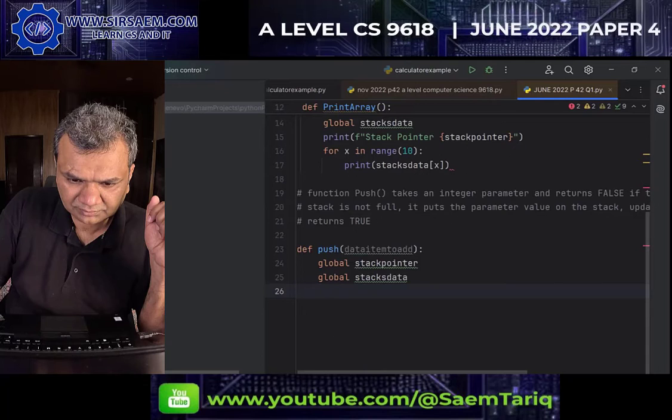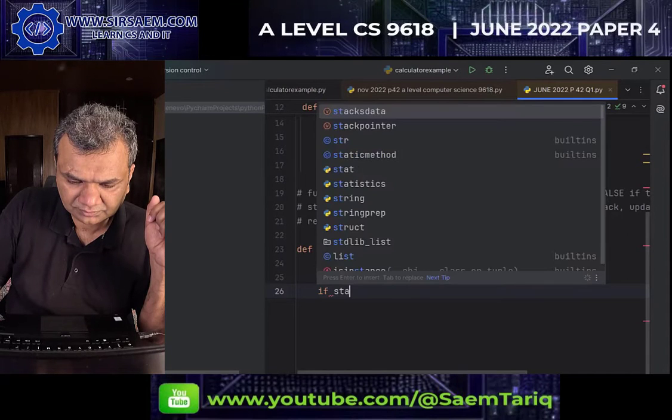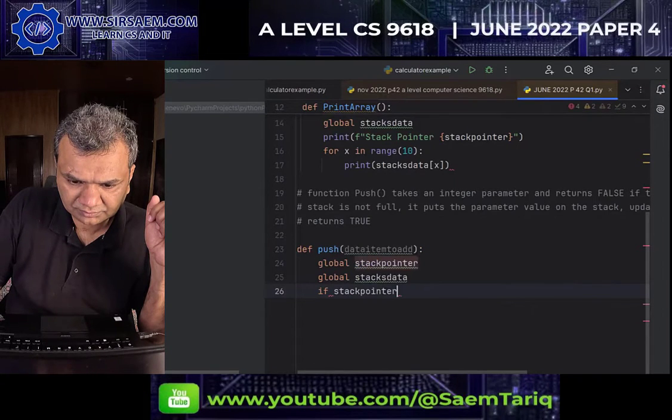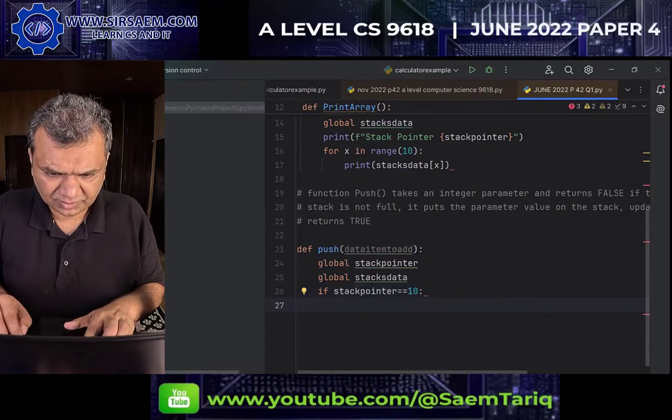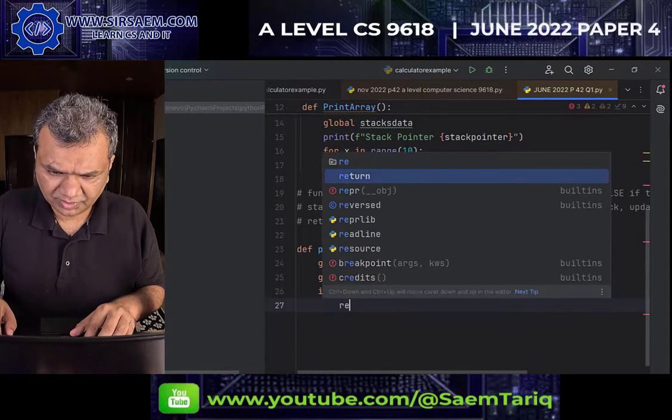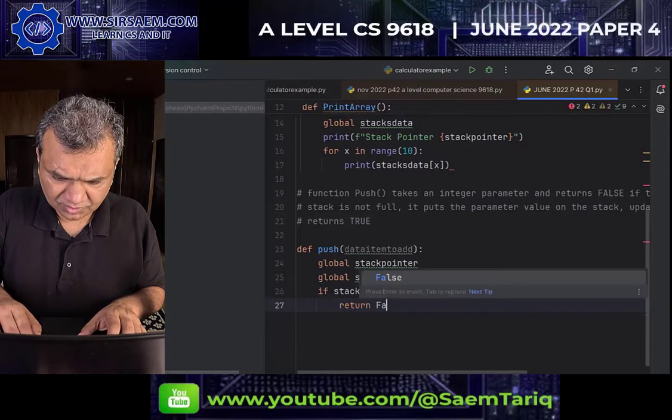Okay, we can use over here: if stack pointer is equal to 10, then we can return false.